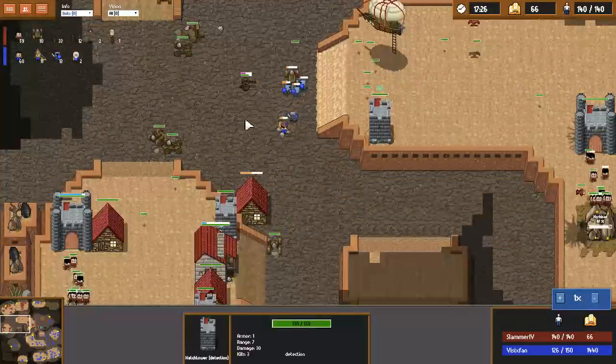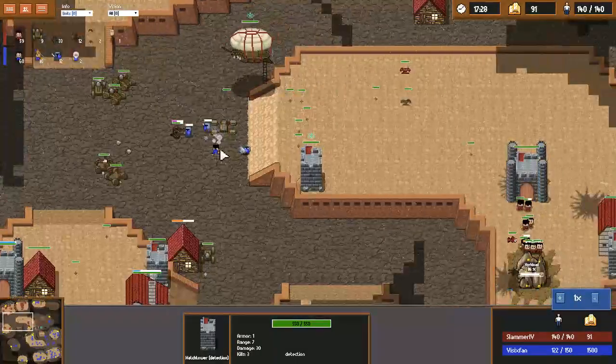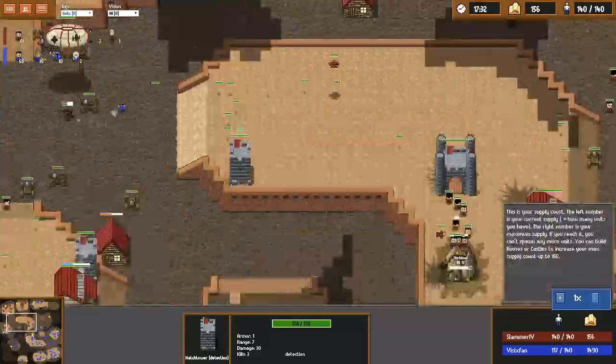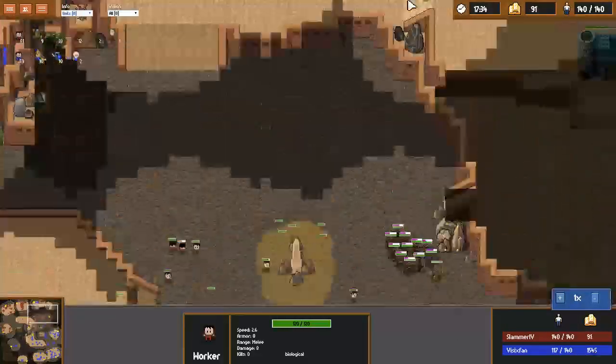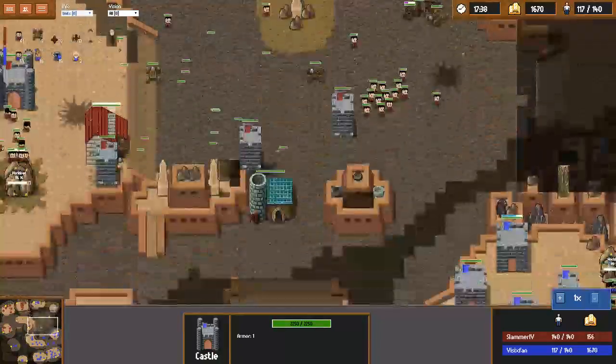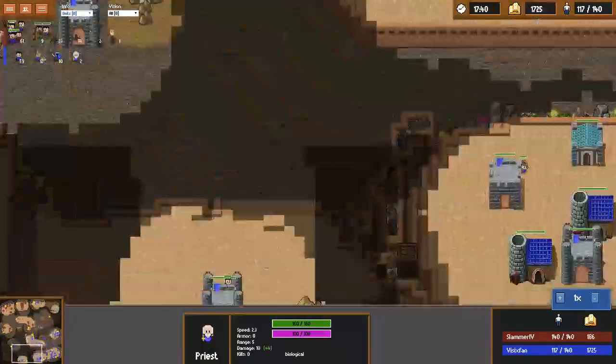Fortunately, our middle is pretty well defended because our rallies are here. So even though he's trying to go for these kind of strikes through the middle, we're able to deal with those. Now, we've taken control of this top right, even though he's still mining here. So I need to send some units. You can see I'm doing that in a second to try to deal with that.